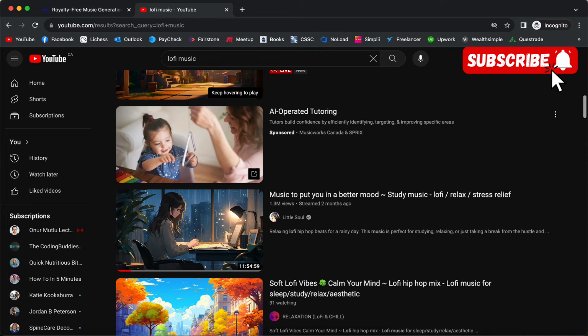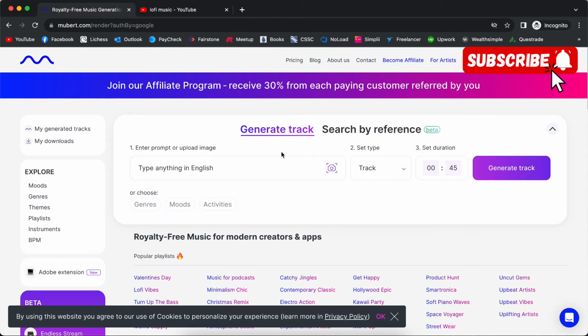All you need to do is create an account on the Meeword website. I'm just gonna put a link in the description so that you can easily access this. But honestly, that's almost all you need to do. You just create an account on this website. And once you log in, it gives you these options. It says you can either enter a prompt or upload an image. And if you don't want these, you can choose from here, right?